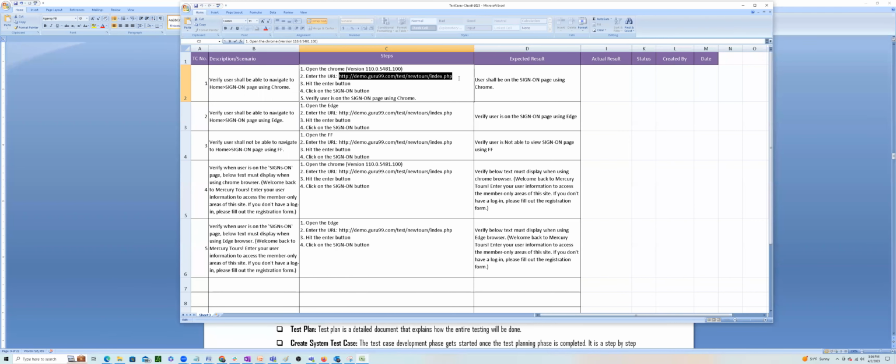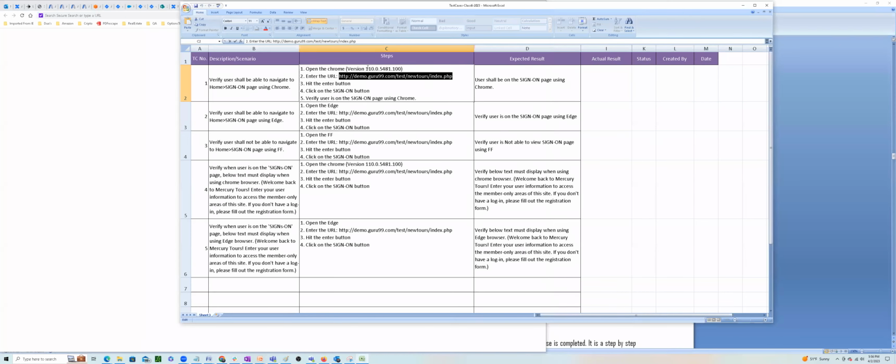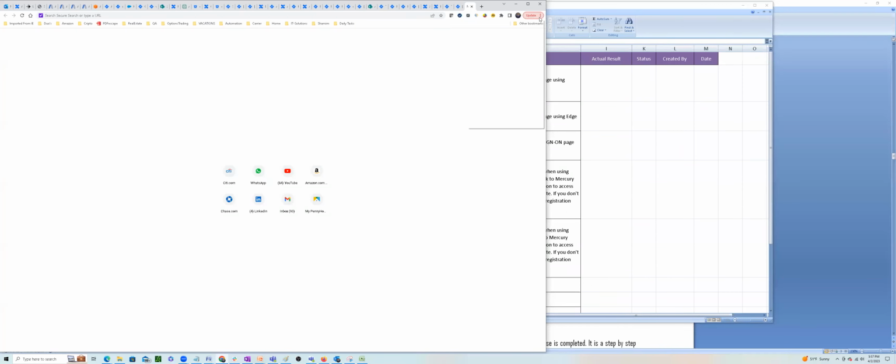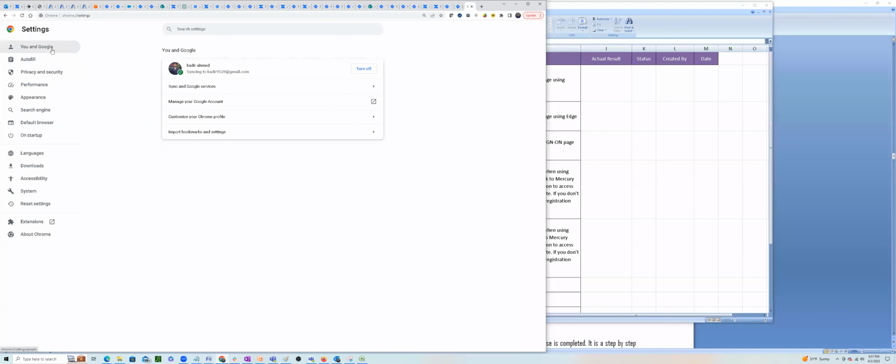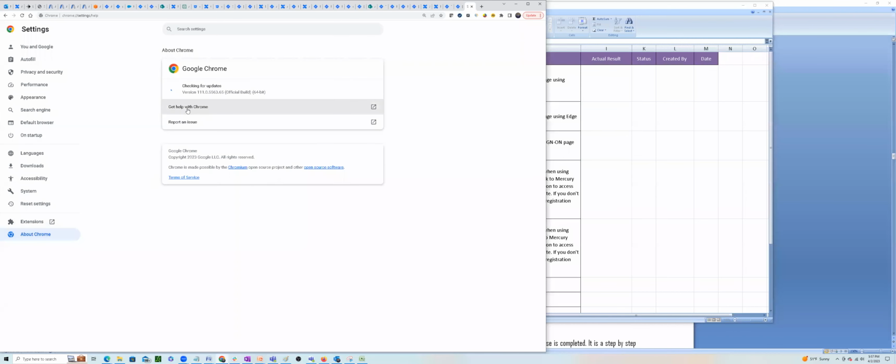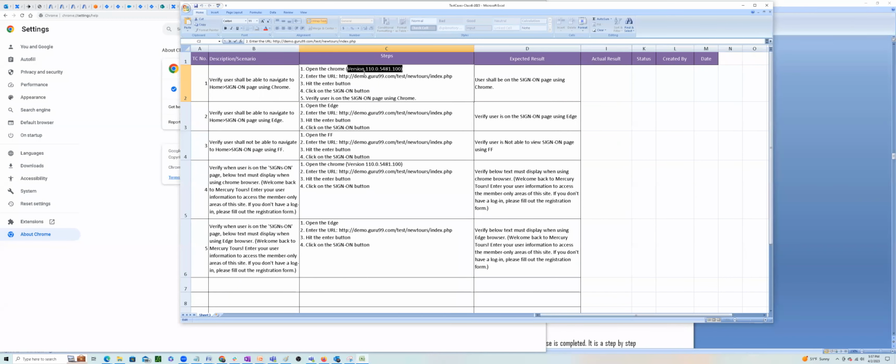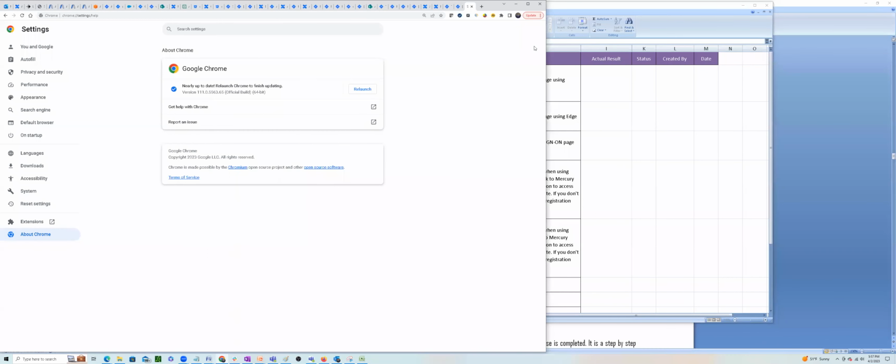Now if we open this, we can go here step by step. So what did we do? We opened Chrome, we did the version, it's the latest version. I don't need to look into it, but if you want to do it, you can go to settings or about Chrome, and it's going to show you somewhere here about Chrome 111, something like that. What is this? 111, 110. All right, so this is updated already. But it doesn't matter, right? Who cares? This is the latest version.